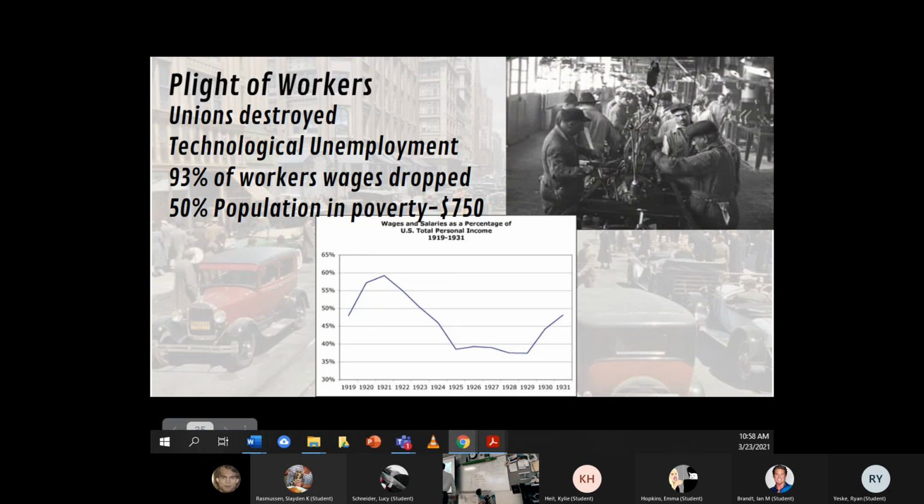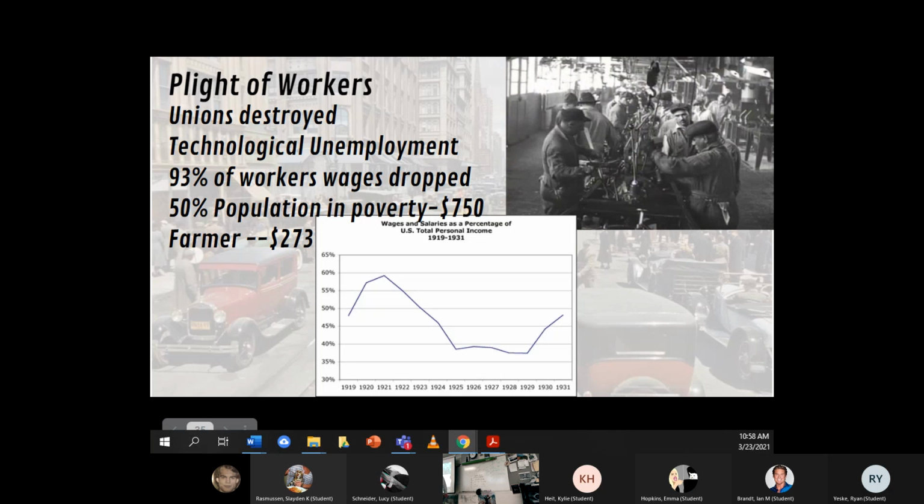And 50% of the people in poverty, the poverty wage at 1929 was $750 a month. But nobody was hurt worse than the massive number of farmers. The median farmer's income, and that includes sharecroppers, was $273 a year. And compare that to the poverty rate. There was a crisis on the farms.